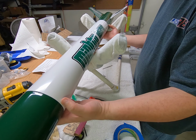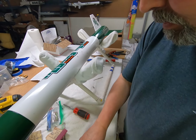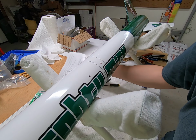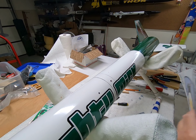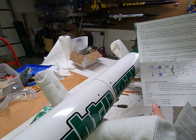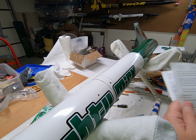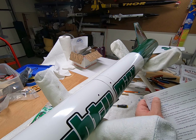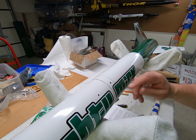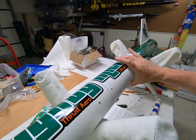So now, this is the hole that has the screw switch. I did add some other extra holes here. In the instructions for the RRC3, it talks about vent holes to allow the altimeter to sample air pressure. Three hole examples. They're recommending for a 4-inch tube with a 12-inch section, which this is like 8 or 9 inches long, three 1/16 inch holes. So I did put a couple extra holes just to make sure that this altimeter is able to read the atmospheric pressure.